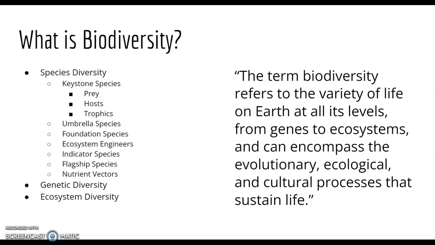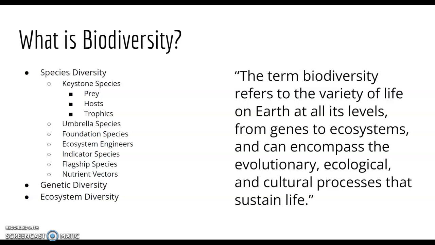The next type of species is umbrella species. These animals are very similar to keystone species, but typically they have a specific geographic area or range, and they have a lot of need to make up for their habitat, so they need a lot of things, and if those things weren't there, they wouldn't be able to survive. The next is foundation species. Foundation species are the animals that create or maintain habitats. Therefore, if they were to be removed, there wouldn't be habitat for other animals.